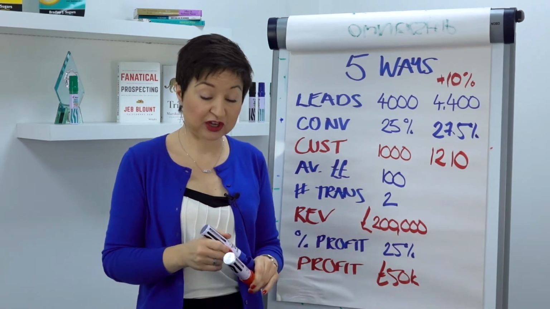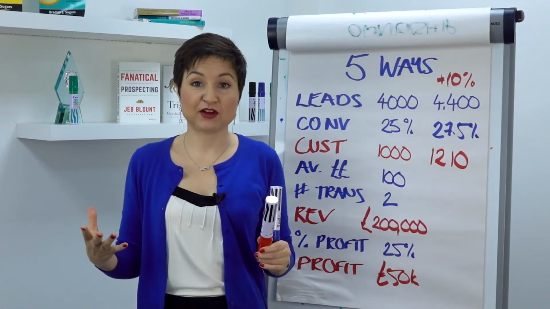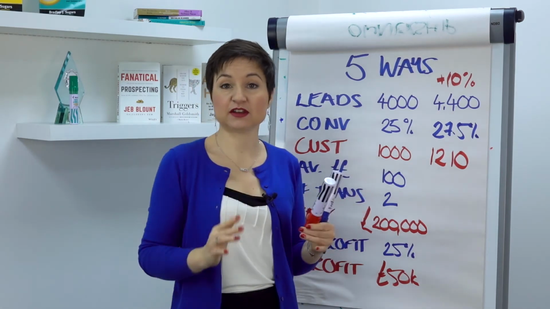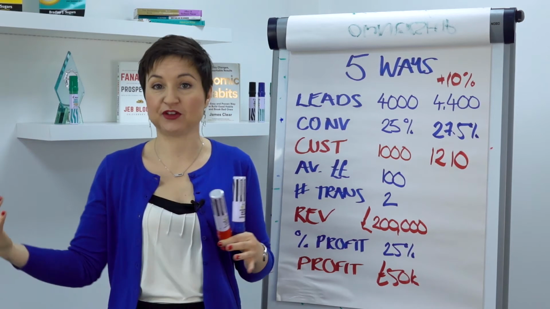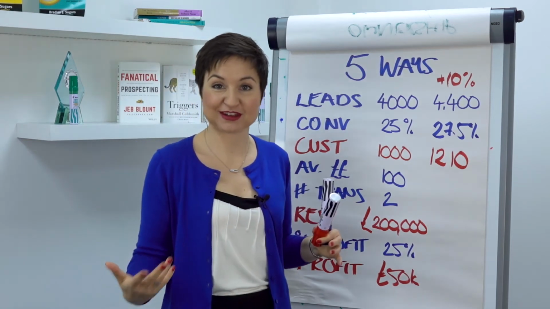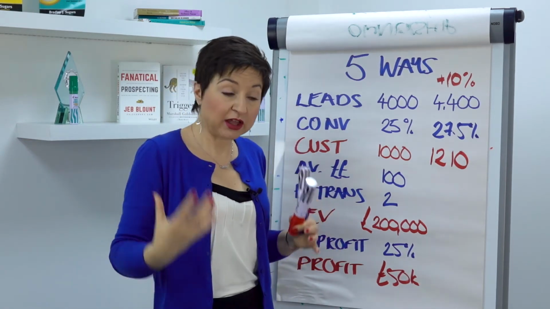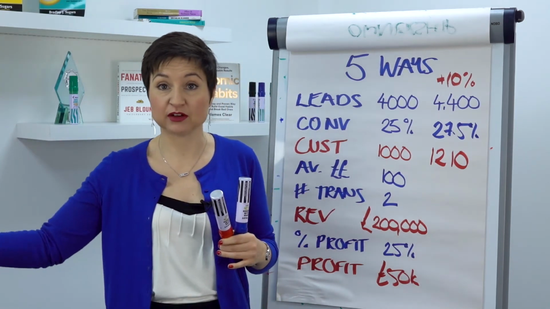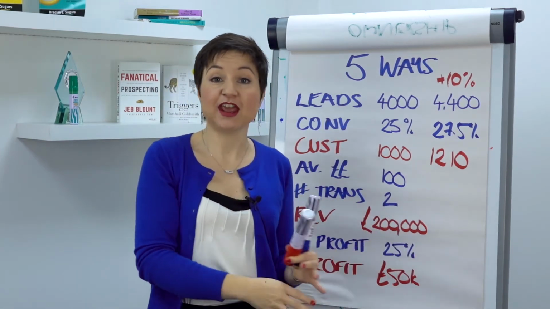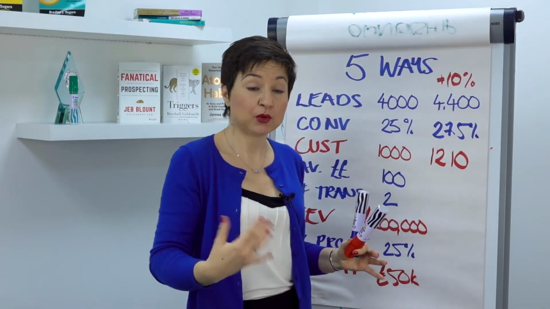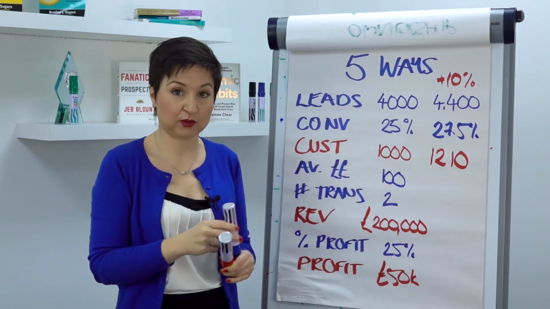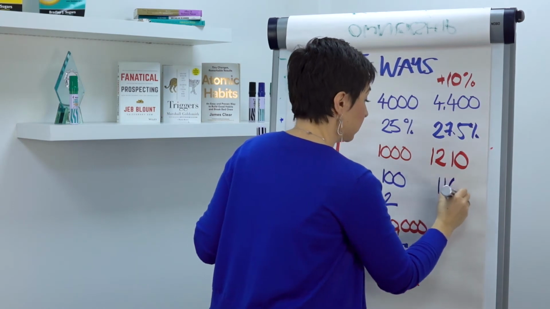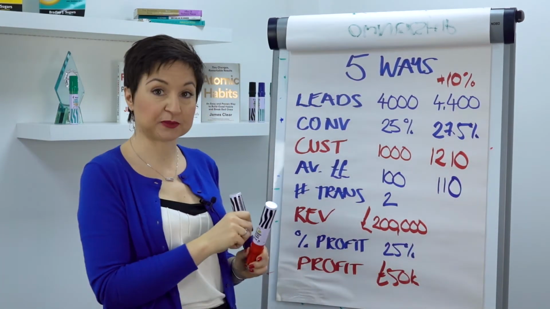Another one is something like a checklist at the till, making sure that everyone has got everything that they need. A brilliant example is the decorators. Next to the till it says, have you got your masking tape? Have you got your paintbrushes? Have you got the sugar soap? Those types of things. So people actually like that service because it stops them going home, finding out they've forgotten something and having to go back out again. So you're increasing your customer service, increasing your customer perception of you, but also helping your average transaction value as well. So again, we're going to increase this by 10%. So we're just going to £110 on an average transaction.